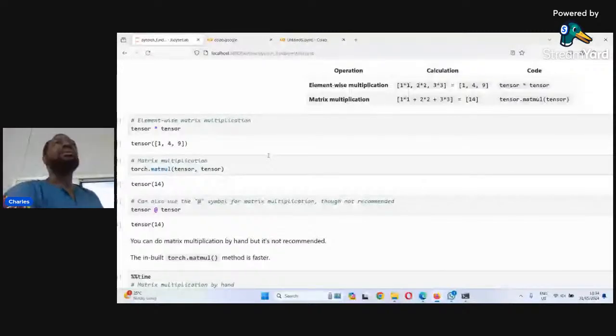Just install Anaconda or Miniconda, or work on the browser. Any other question? So that brings us to the end of the session.